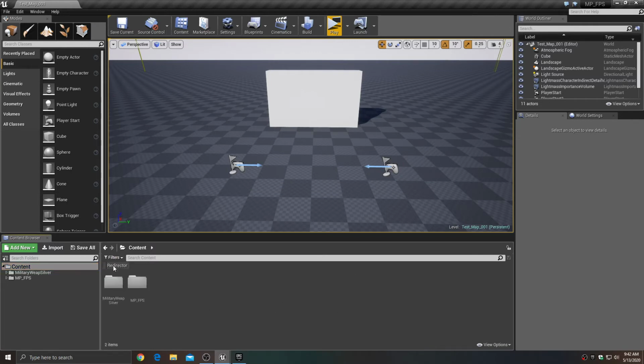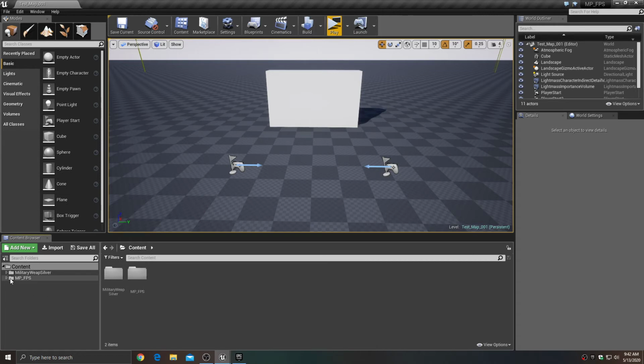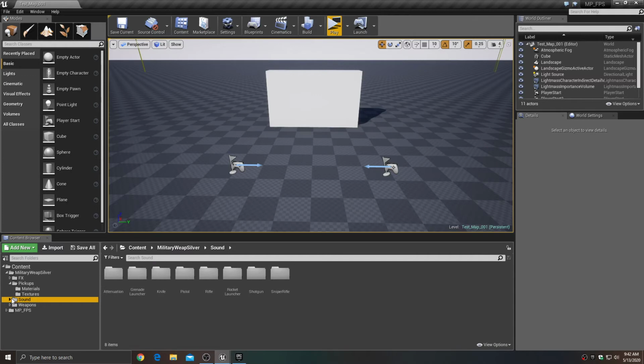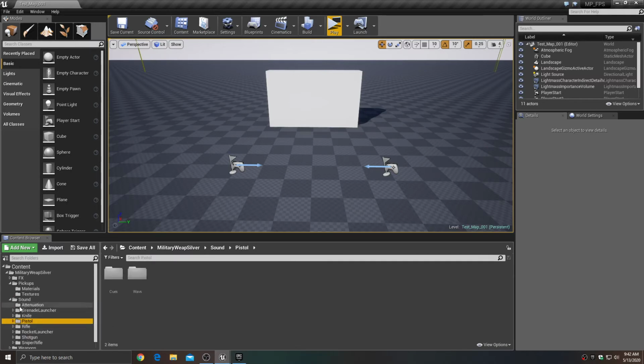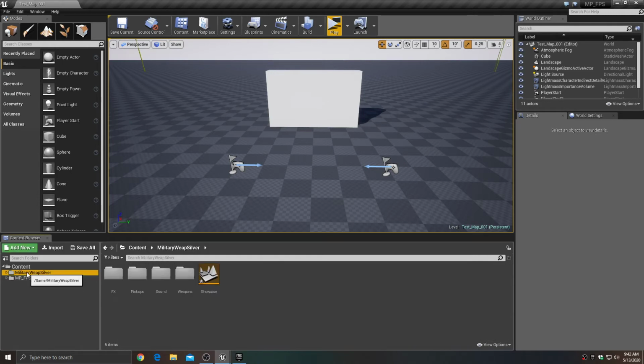So you can toggle this filter on and off. Generally, I leave that on. So I'm going to go ahead and say disable all filters. No, remove redirector. So now it's safe, now that we fixed up redirectors. Don't ever do this until you fix up redirectors. Now that we fixed up redirectors, we could come in here and check to see if it left anything in here. But really, I think the only thing that it left is probably the map. And we're not going to be using that map anyway. So at this point, it's probably safe to go.